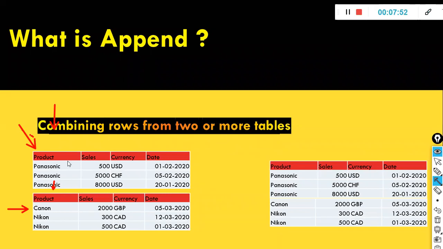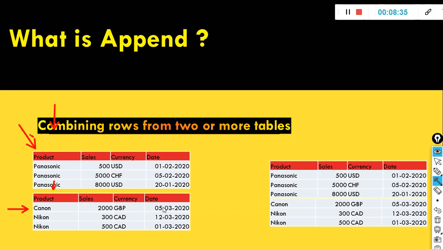So here you don't have to combine these two tables based on common columns. It doesn't require that. The only rule is all the columns in all the files should have the proper order and the data type should also be the same. Supposing here sales is a numeric or decimal data type, but in this case the sales column is in text type, you cannot append it. Sorry, not merge, append. When you append, what will happen? The text data will not go into the decimal data type. It will throw an error. The job will fail. So the order of the columns matters in all the files.